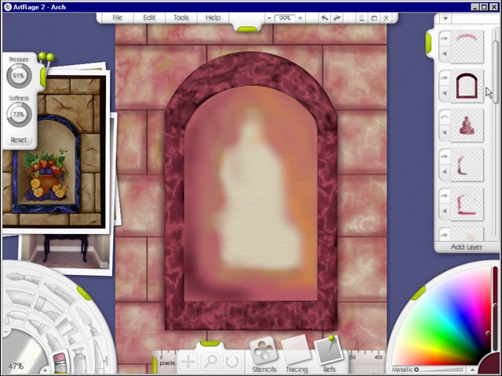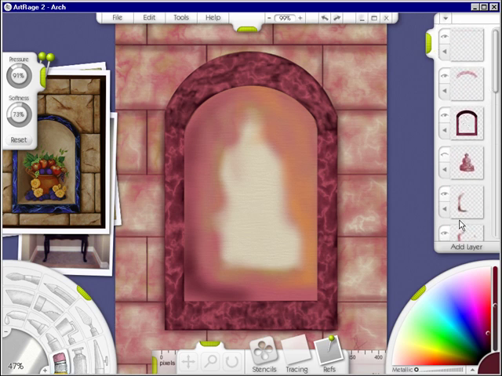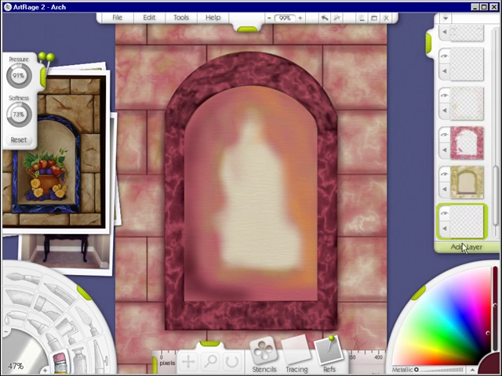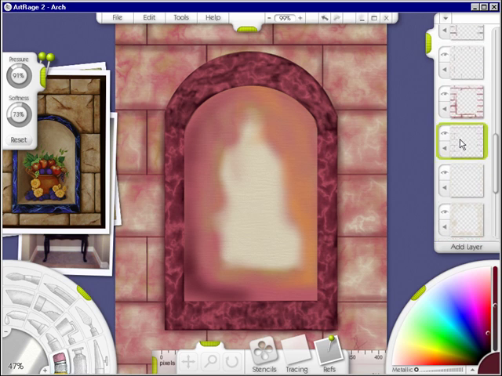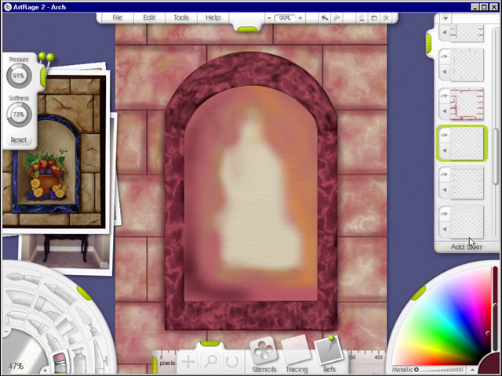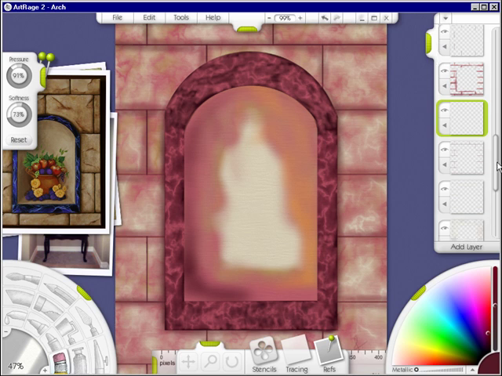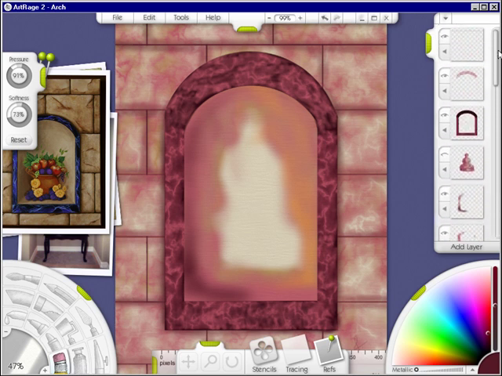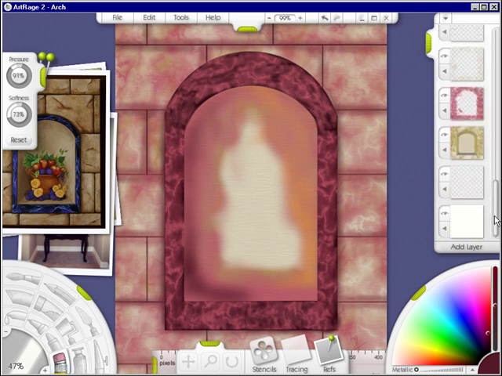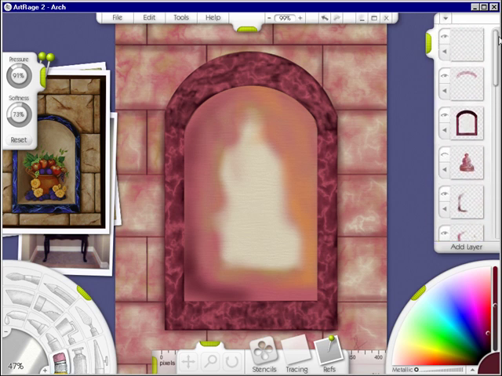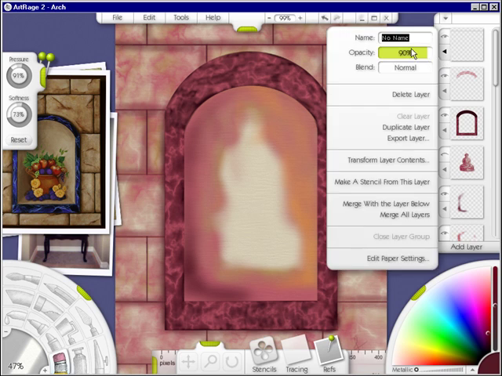So as you can see, the layer part of the panel in digital art is absolutely exceptional. And I love the ease that ArtRage has made adding layers. Click one, you add it. Wherever your selected one is, if you add a layer, it goes above it. It's so fantastic. Most programs don't have this. You can make layers, but it's not as easy. They don't give you the things that make it just easy to work and saves you time.